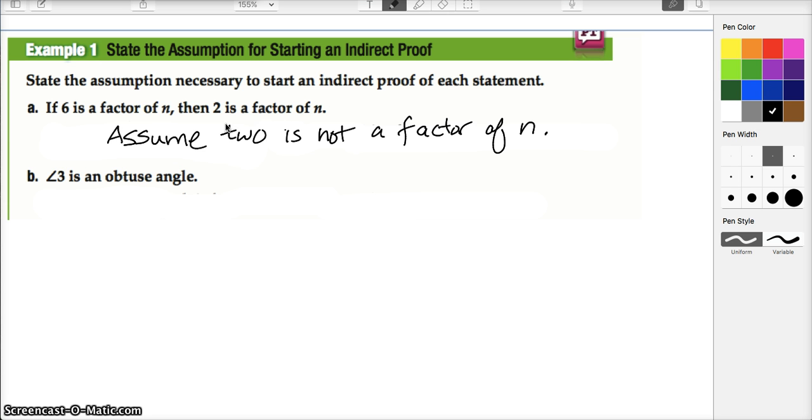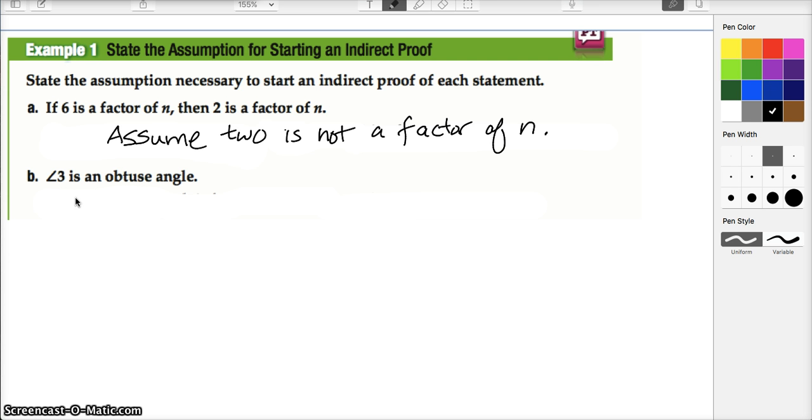Just for kicks and giggles, I'm going to talk about this. This is all you need to do to answer the question, but I want to talk about it a little bit deeper. If 6 is a factor of n, meaning if 6 divides evenly into n, then 2 should divide evenly into n. That makes perfect sense. And so the argument would go, if we're doing an indirect proof, assume that 2 is not a factor of n, then n is not divisible by 2, right? But since 6 is a factor of n, then 6 is divisible by 2, then 2 must also be a factor of n, therefore 2 is a factor of n because 6 is a factor of n. I don't know if you like that, but that's kind of where we would go.